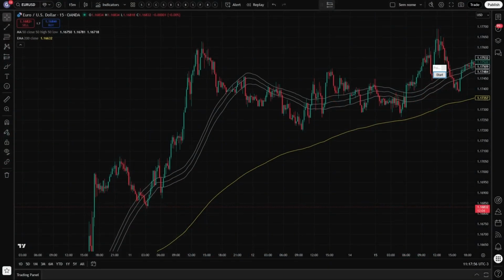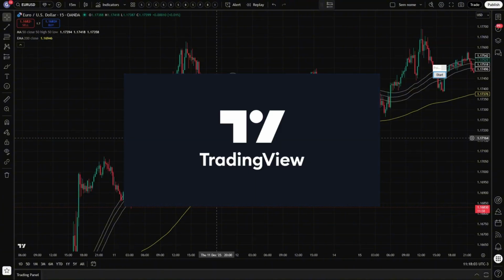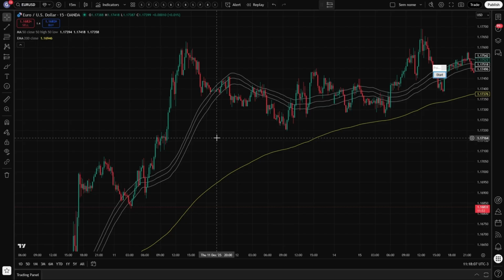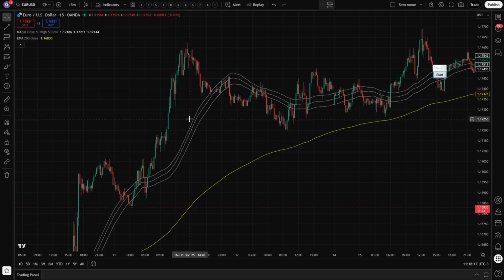The first thing we need to do is be here on TradingView.com and select any chart we intend to operate on. I'm on the EUR/USD in Forex, but you can use cryptocurrencies, stocks, indices, whatever you prefer. The time frame I personally use is the 15-minute, but you're free to test out other time frames as well. Alright, the very first thing we're going to need to do here is to put in our indicators. I'm going to remove them and then re-add them with you.